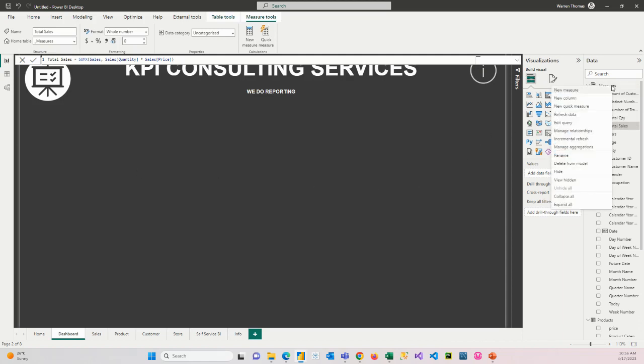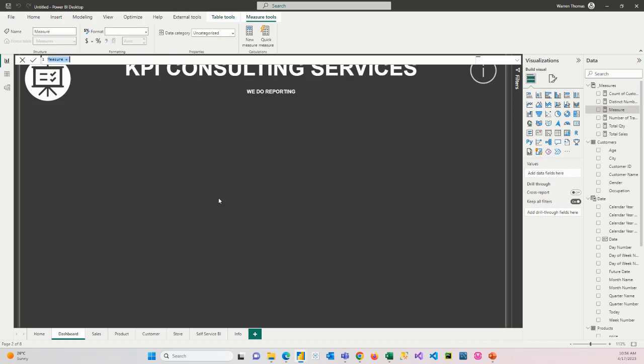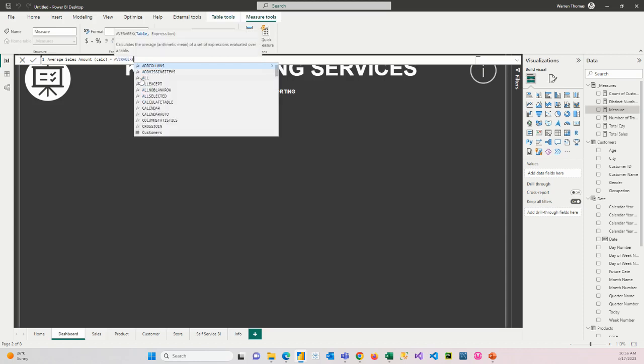For now, I'm going to create average sales amount. I'm going to calculate it. I'm going to call this calc just to show you that I'm calculating it. And here, what do we want to do? We want to get the average. So I'm going to start typing average. And here we have average, average A, and average X. I know that I'm doing a calculation, so I need to go for the iterating option.